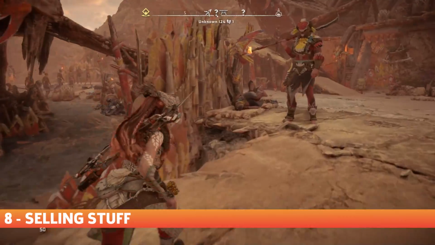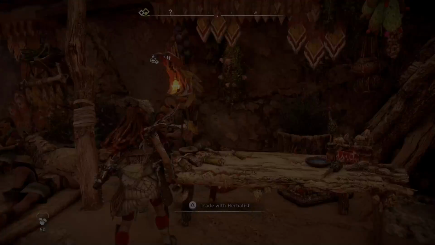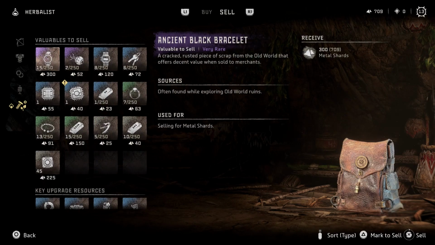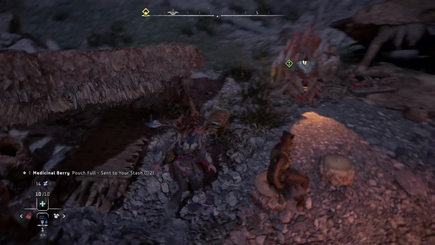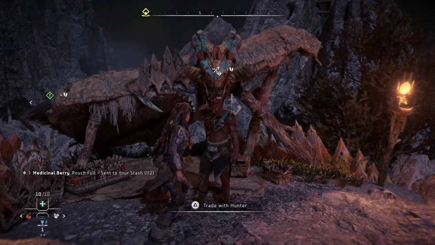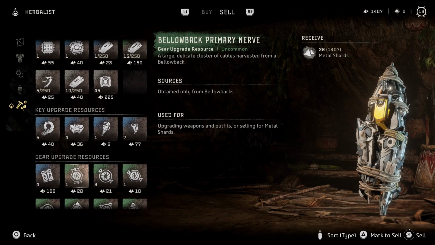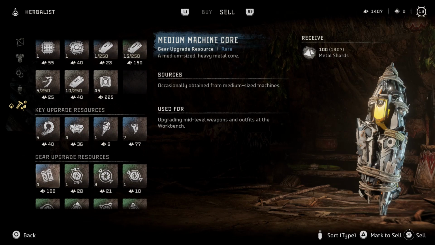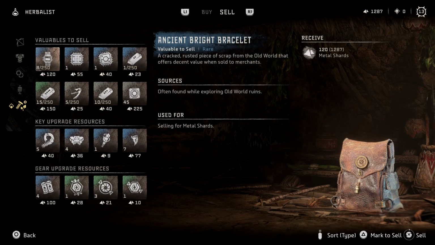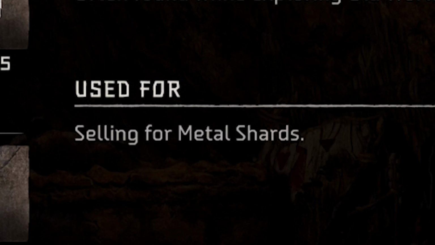Across the course of the game, Aloy will scavenge and pick up many items, and while a lot can be used for crafting, some are just marked automatically as valuables to sell. Instead of mass selling those whenever you get to a merchant, make sure you're not actually hanging on to something that could have another use. Some machine hearts are used for upgrades, and other items can be used to buy machine parts from salvage contractor merchants. Make sure it says that the item is only used for selling for metal shards before selling something you might regret.